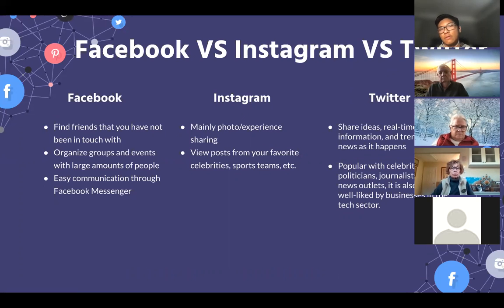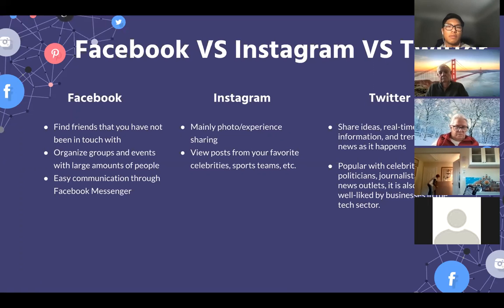And so those three are in the realm of Facebook. Instagram, mainly photos, videos, anything like that. And you can view posts from your various celebrities or sports teams rather than just reading a message. Twitter, real time, everything as it happens.